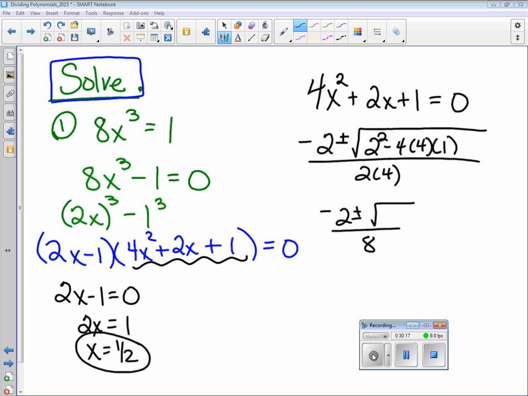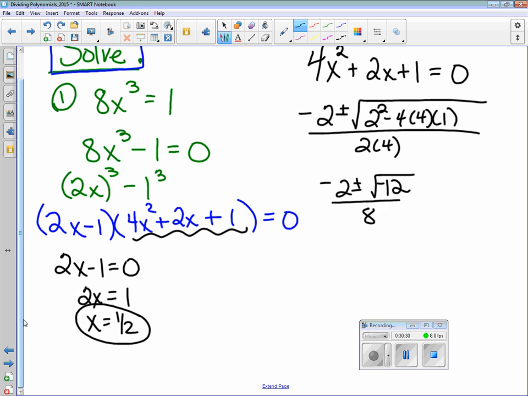Did y'all get an answer? Some of y'all got it. I saw it. Negative 12, yeah. Then how do I reduce that? Travis, how do I reduce the square root of negative 12? What do I do? Is there an i involved? How do I know there's an i involved, if there is one? Kimberly, is there an i involved? Watch. How do I know? Tell Travis, because he doesn't know. Because what, sweetheart? Because there's a negative under the square root. Anytime there's a negative under the square root, I know there's an i involved.